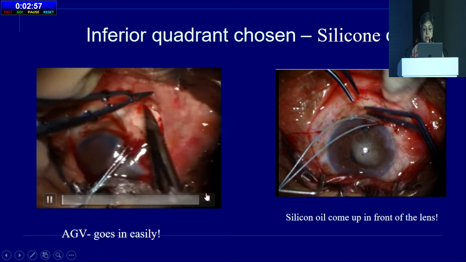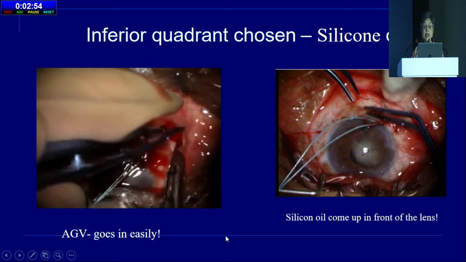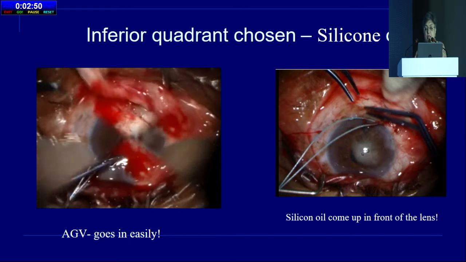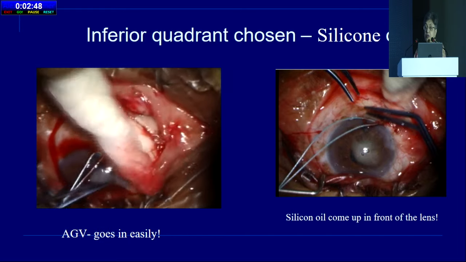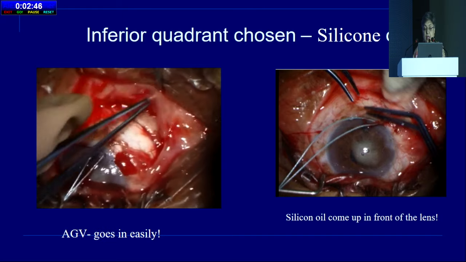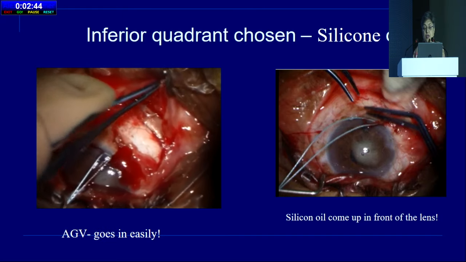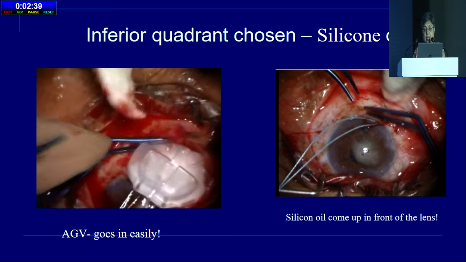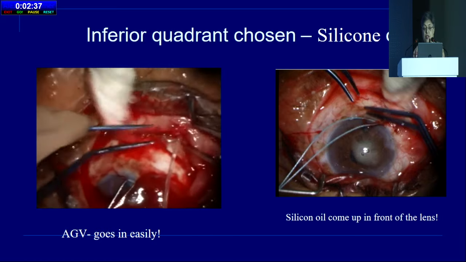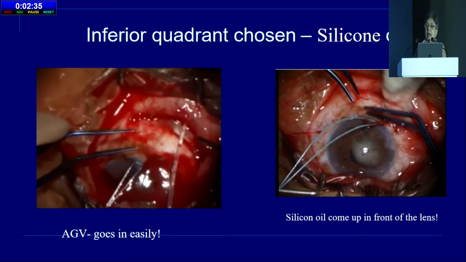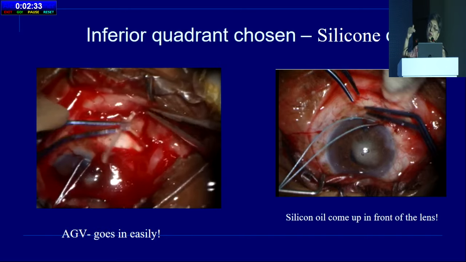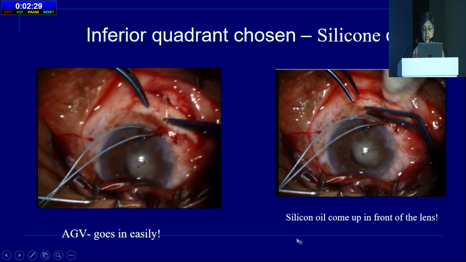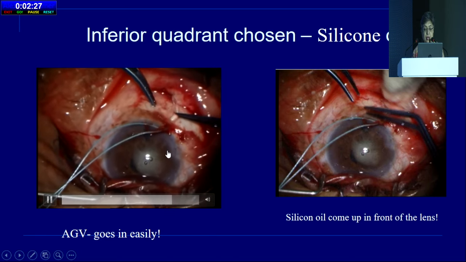Now, this patient mercifully could afford an AGV, an Ahmed glaucoma valve. The Ahmed valve is 250 millimeters square, so it's smaller, and you don't need to dissect out under the muscle. So the easy thing to do is to dissect out wherever the buckle or the band is, and then go in and just push the device behind it, and the tube comes over it. So it's easy to implant, and there we are. It's so much easier, and this is inferior. That's why this is the surgeon's view.